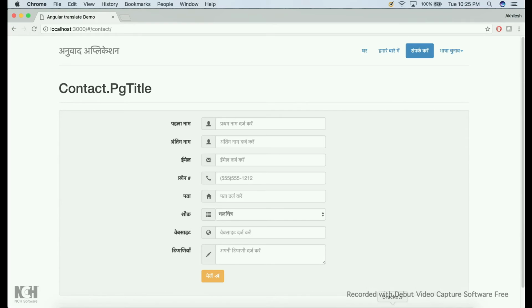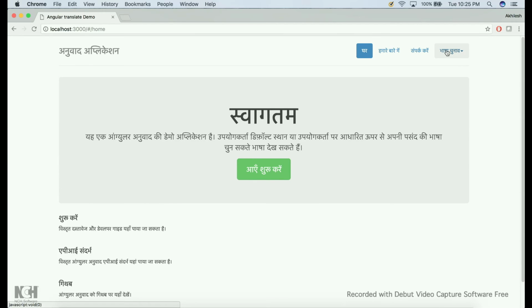Okay, so as of now, even though we have this language selector on our application, as you can see, it is not working. So let's go now and fix this.